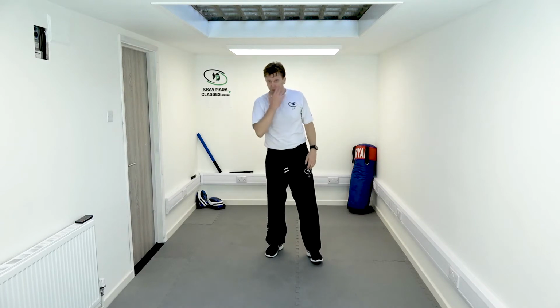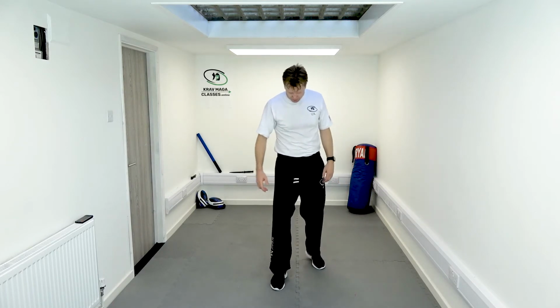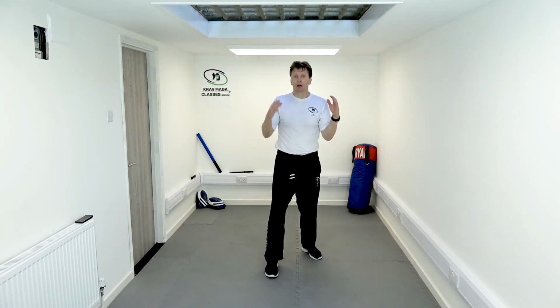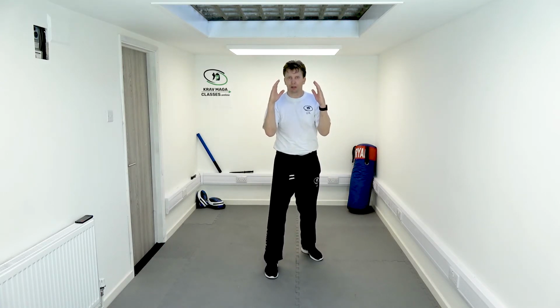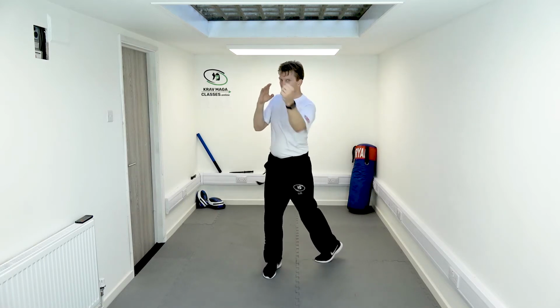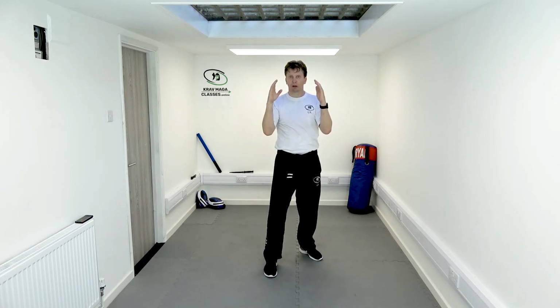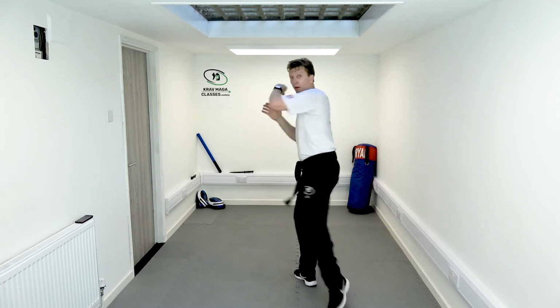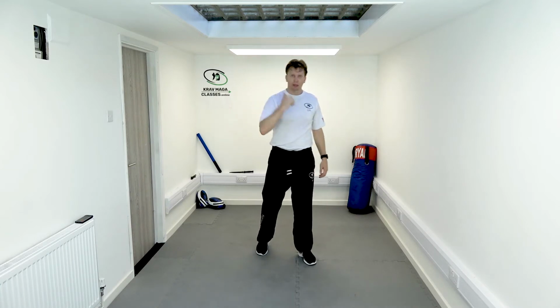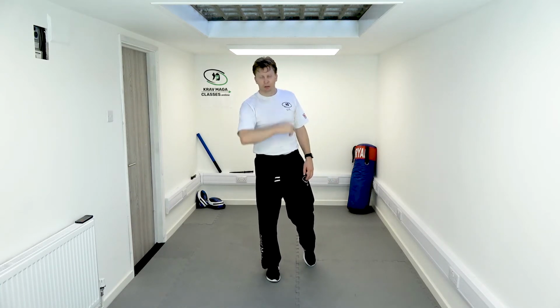Okay, so with me, this is what we're going to do. When I say inverted punch one, it's going to be a jab. Inverted punch two, it's going to be a cross. Back fist, it's going to be here, bang. Okay, so inverted punch one, inverted punch two, back fist.